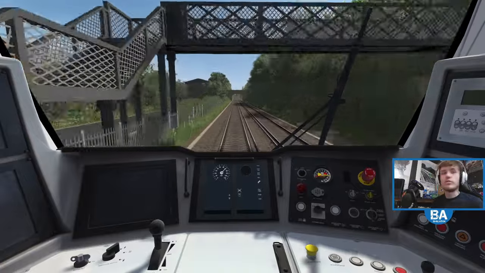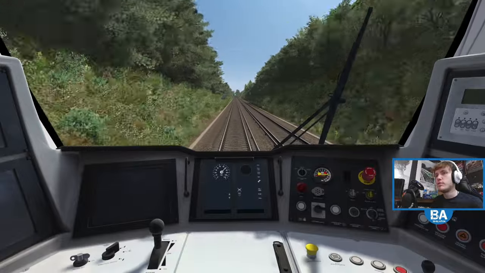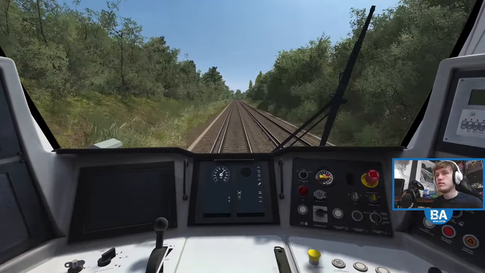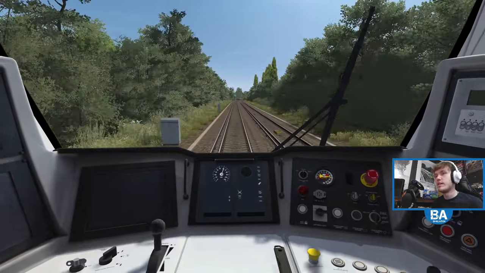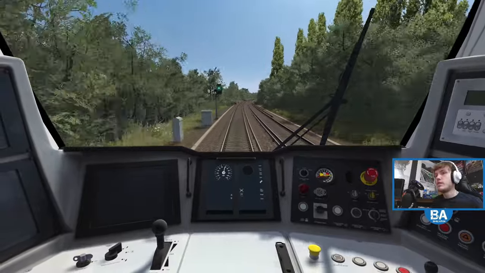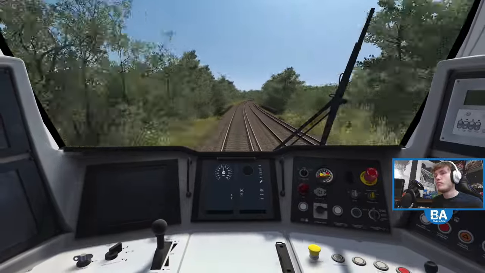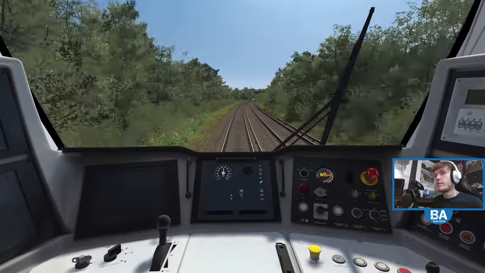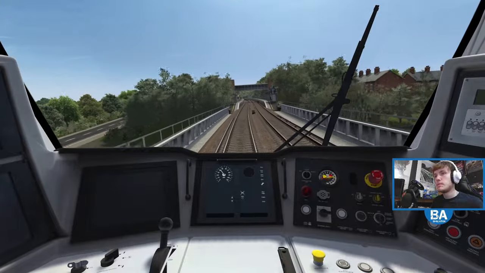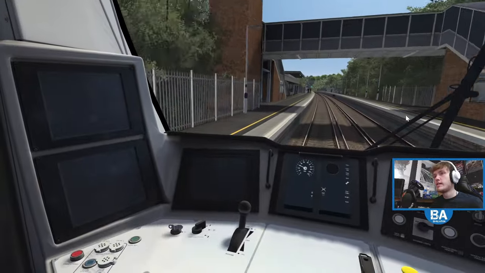And then just round the corner is Greenhithe, but not just round the corner, we don't need to slow down just yet. Probably not until the signal. About now. Don't really want to be overshooting this in this late stage of the journey. So yeah, all this is new on Trentham Classic. That looks very good. Right towards the end here.